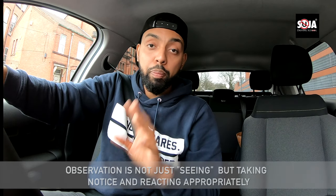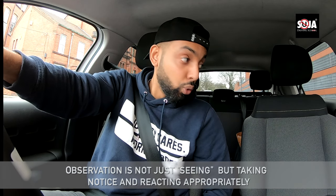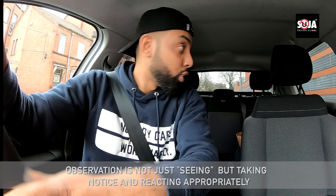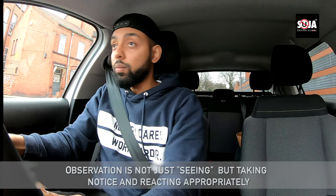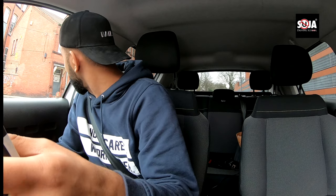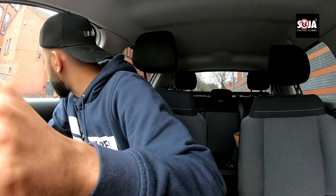The observation is really important — as important as the maneuver itself. For people who are going to a driving test, if you don't do your observations, the examiner is not going to like that. Make sure you look over your shoulders and over the back window, and signal if needed. I'm going to look around me, select the gear, signal right, handbrake down, and check one more time over my right shoulder.